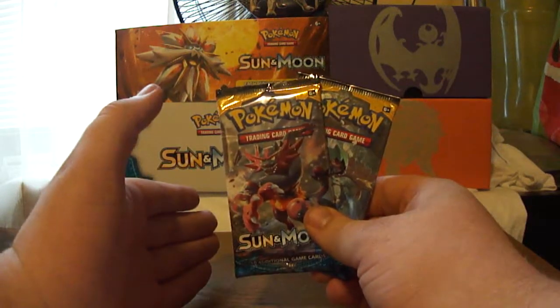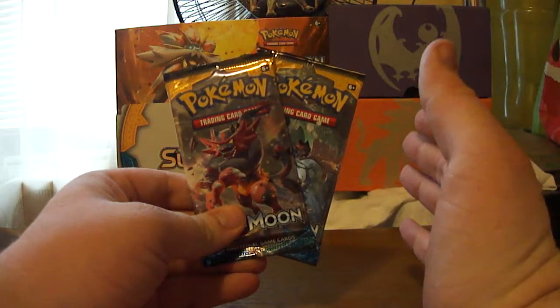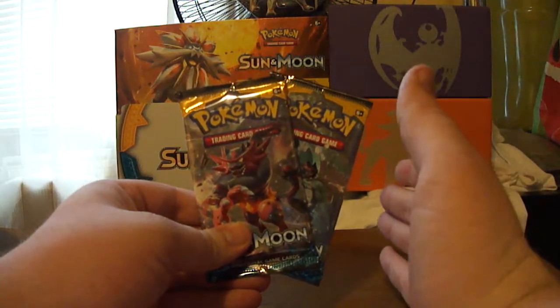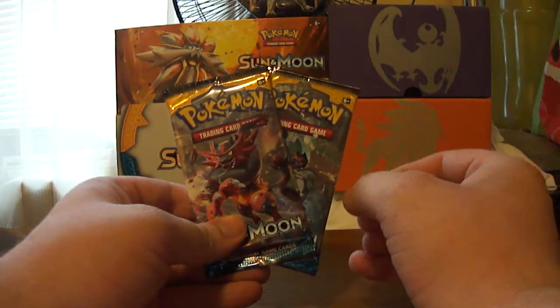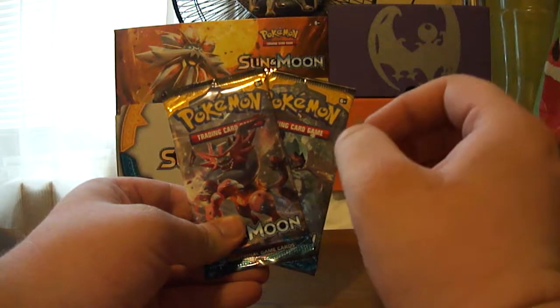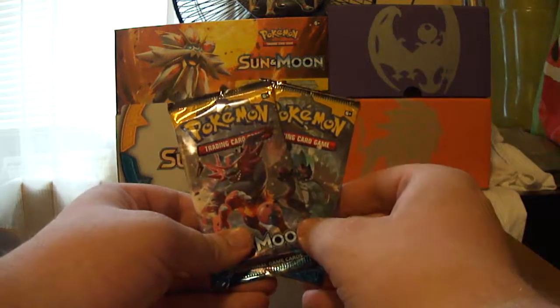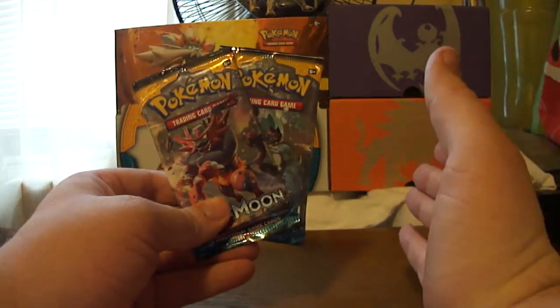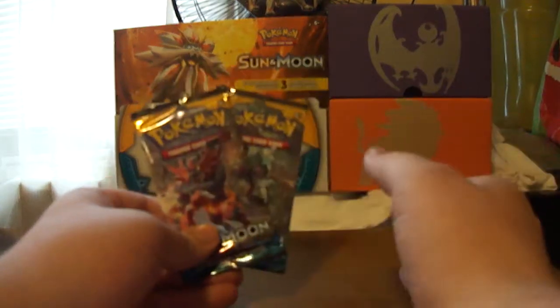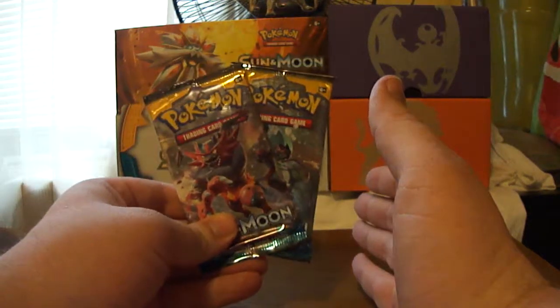I know there's some of you here for unboxings and collectibles, and we will do some of that. We're going to do a lot of Pokemon opening. I've been playing Pokemon Go since it launched — I've been really getting into that and it brings me back to my childhood when Pokemon first came out, and it's super exciting. So I decided, why don't I start getting some of the cards? The new Sun and Moon series came out and it's really hard to go back and get all the cards from all the series before this. So let's start with the one that just came out in February.